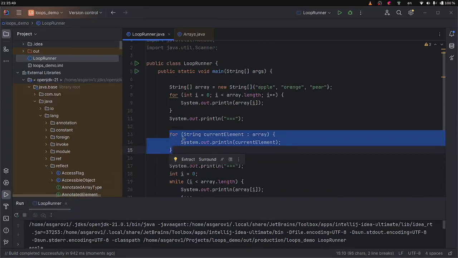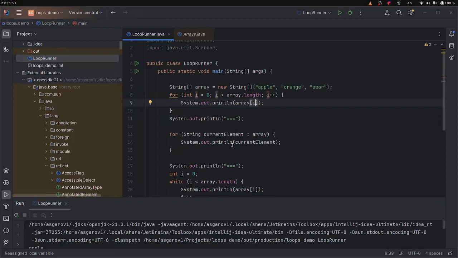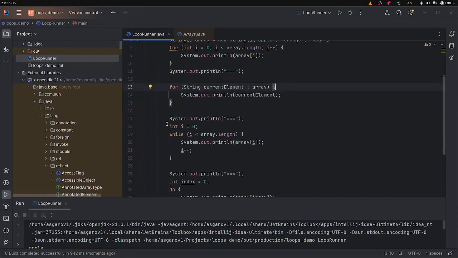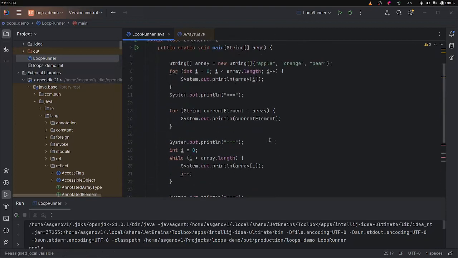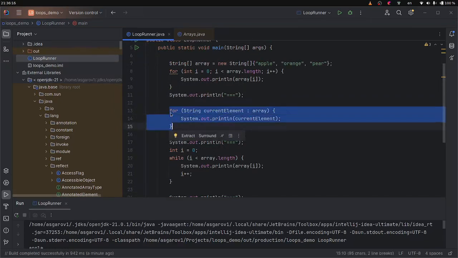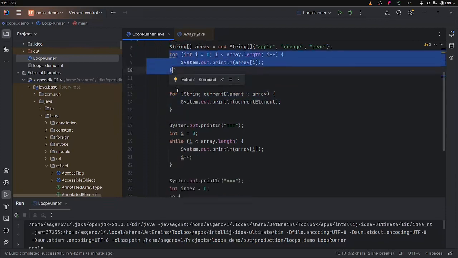The enhanced for loop can only go in one direction, which is from the first element to the last element, as opposed to all those other loops that you can go in any way and tempo that you like. You can't really skip elements because you don't know indexes here. Exactly, because with every single other loop, I can add indexes if I want to. I guess here I could also add an index with our custom counter variable, but generally this enhanced for loop is just for iterating every single element without skipping. If you need indexes, you go for loop.